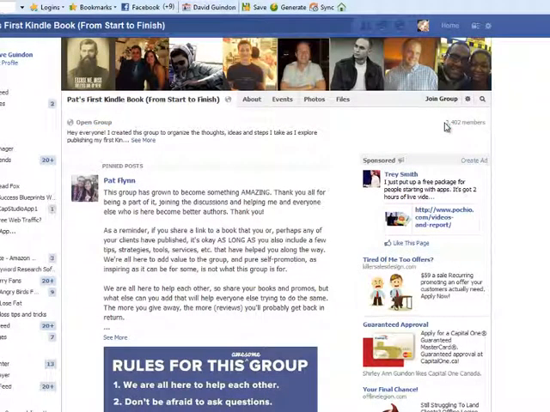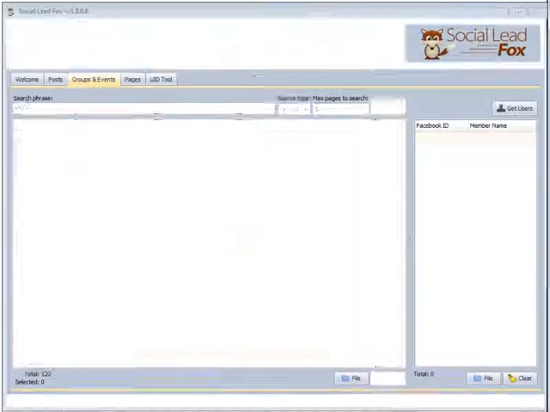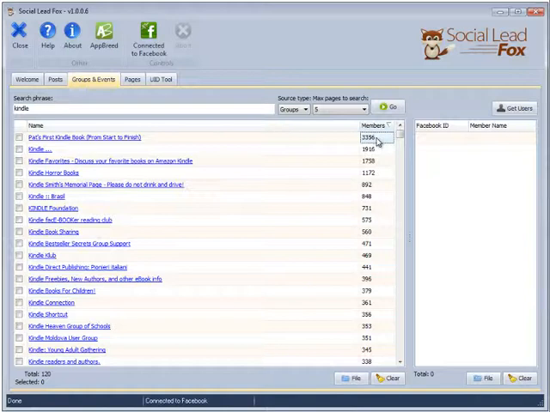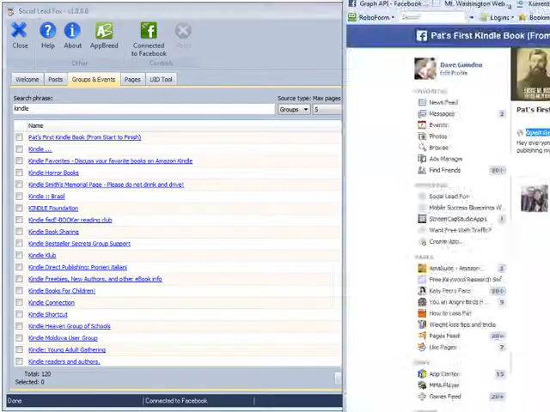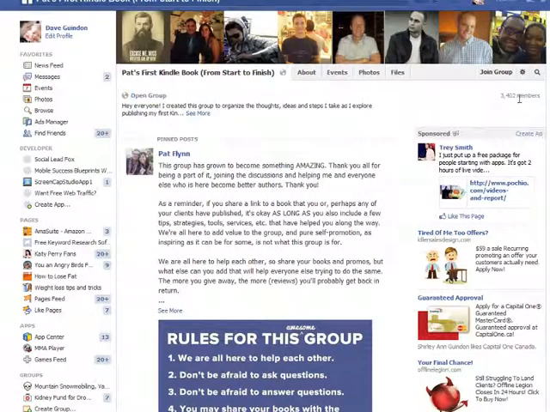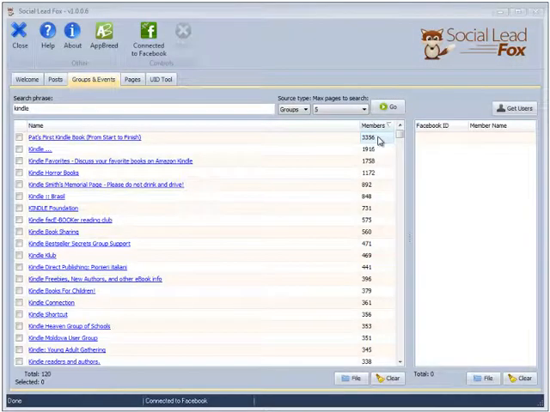You see this group says it's 3,402 members, but my software actually tells me it's 3,356. I'm not sure why the Facebook API gives me a different number than it does on the page here. It's always off just a little bit, by maybe 50 or 100 people. I think the reason is that this number gives you the total number of members that have joined, and also the members that have either left the group or were maybe blocked from the group. The API just returns the number of active users, so that's why it's a little bit off, but it doesn't matter. These are the users you want to get anyway, the people that are active in that group.